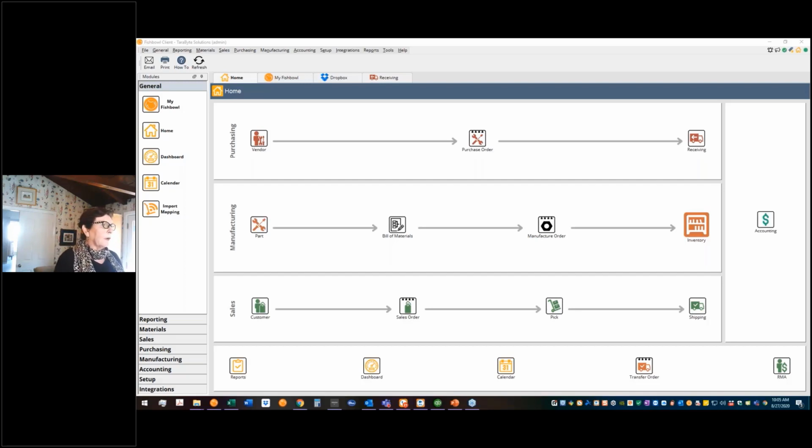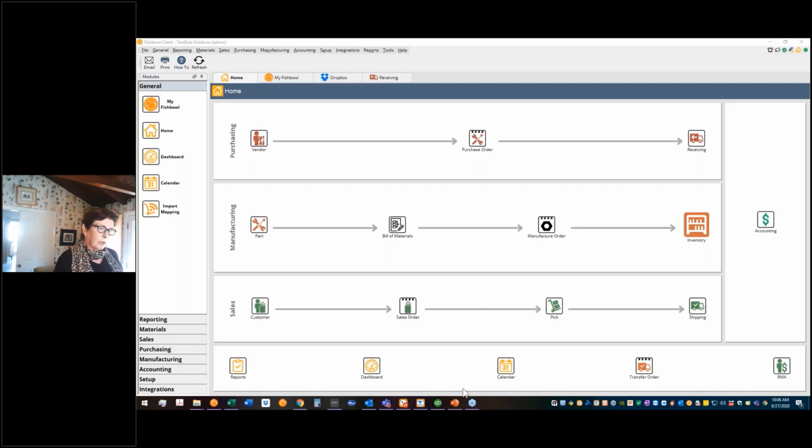So payments and credits can be shown on a QuickBooks invoice quite easily. If you want to show them on a Fishbowl invoice, you can do payments, but probably not credits. Because in the design between Fishbowl and QuickBooks, QuickBooks is intended to be where we manage accounts receivable and accounts payable.